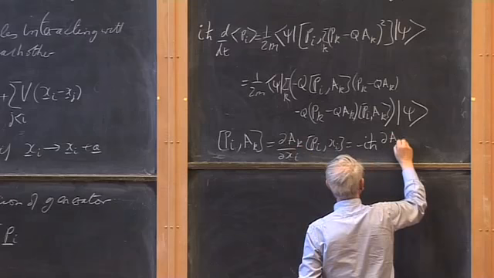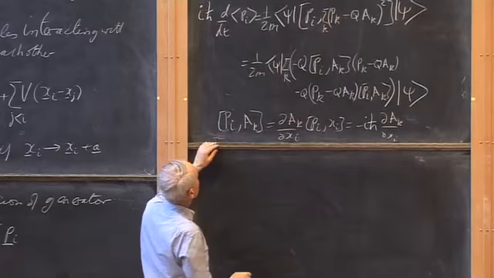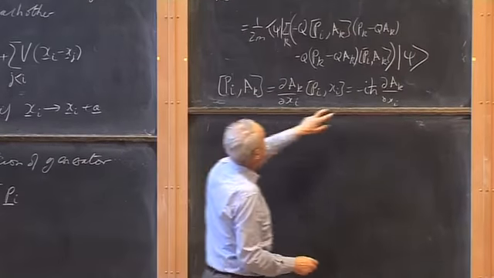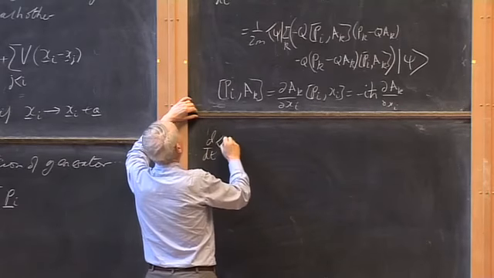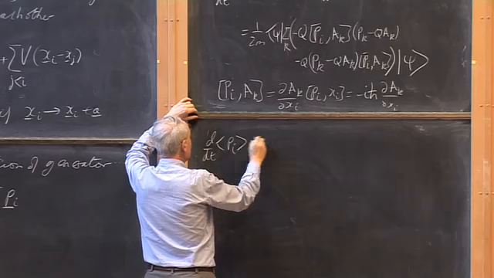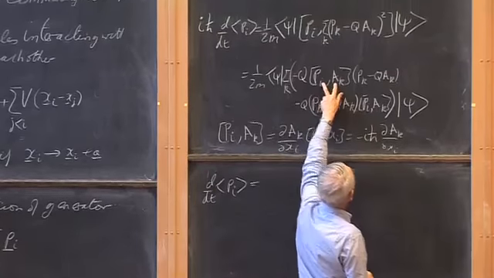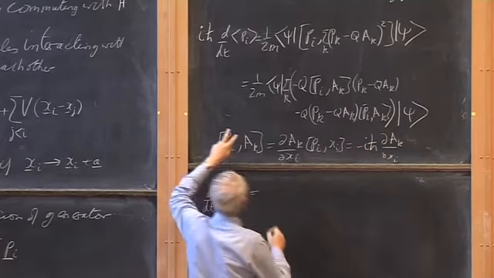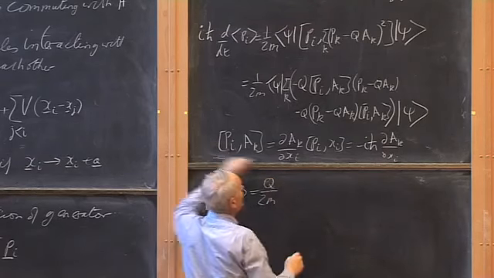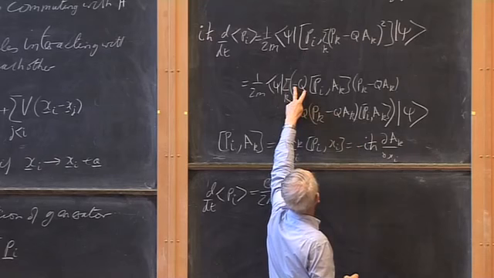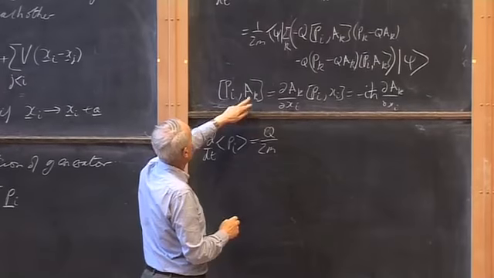d by dxi. So we're going to get some i h bars, which we can cancel over there. So we're going to have that d by dt of pi, the rate of change of momentum, which should be equal to force, all being well, is turning out to be, so we're going to have a 1 over 2m. No, we can take out a factor of q over 2m. This minus sign is going to cancel that minus sign. That q I've taken outside. The sum over k has not collapsed. No, it's still there.